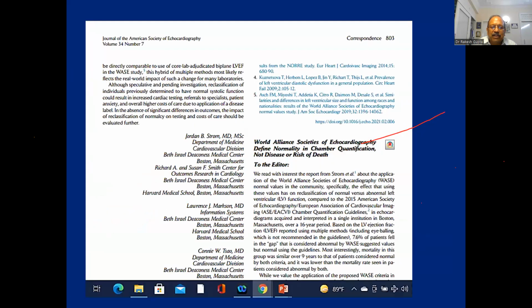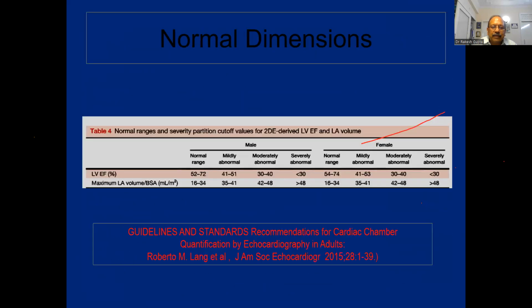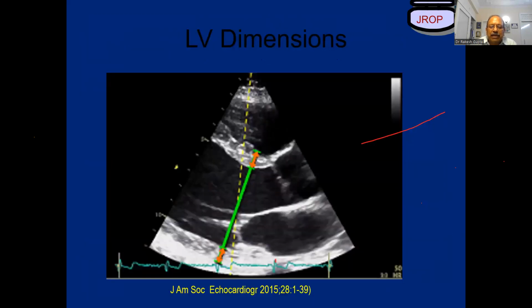In 2024, if somebody asks you to measure your LV dimensions, this should be your method of calculating LV dimensions. Plex window, basal anterior septum, basal posterior wall, just distal to the tip of the mitral leaflets. And lastly, end systole. So in 2024, if you ask me to calculate LV dimensions, I'm going to do this and I'm going to do this. That's the most accurate.